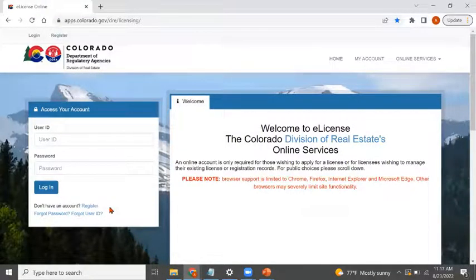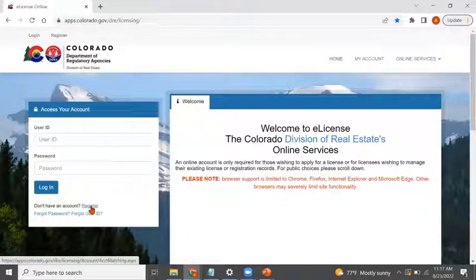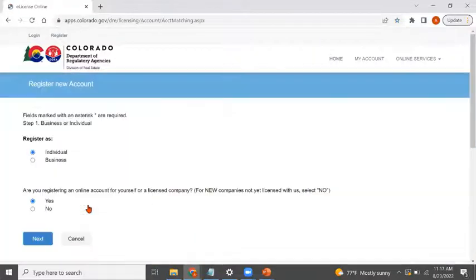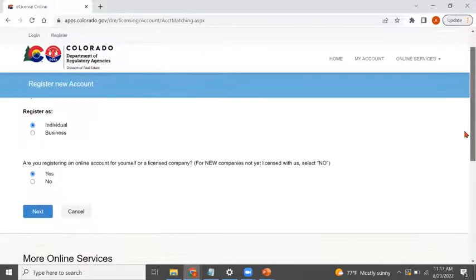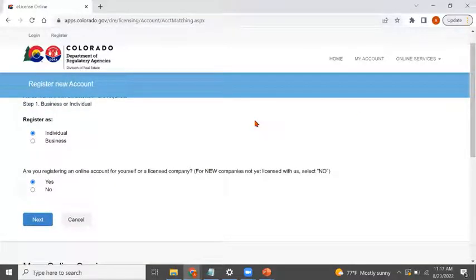Let's go ahead and get started with the new HOA registration. First things first, you want to go here to where it says do not have an account, and you're going to register here. A lot of people ask which one we want to register as. Well, it is a business, so of course we are going to register the HOA as a business, and we will be using an individual account, and that is going to be only for the designated agent. So that is where a lot of confusion comes in. But again, this is exactly why we are doing this today.